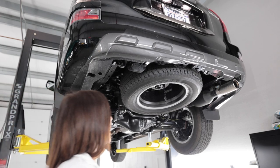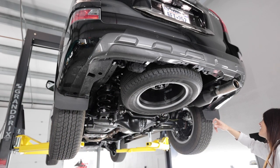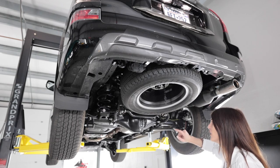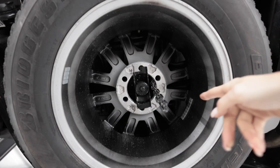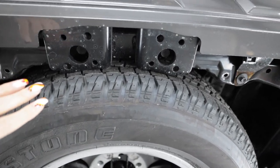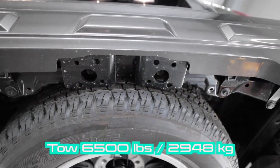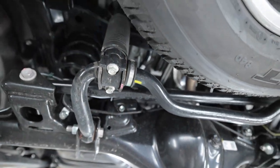First things first, out back. Look at this muffler — it's painted satin black. That's weird. It's got a real tip though. Full-size spare — and it's the same wheel. Hell yeah, it is. This one doesn't have the tow package, but you can see a hitch would just bolt right up here. If it had it, it would tow 6,500 pounds. This rear anti-sway bar has something special to it.